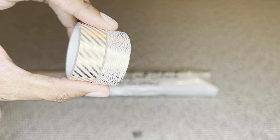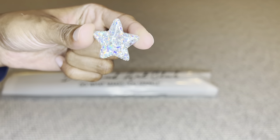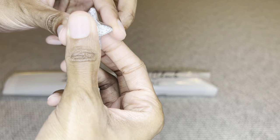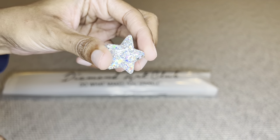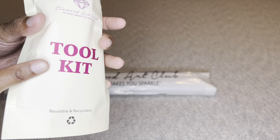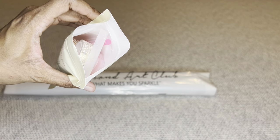Those are so pretty. And then, look at this pretty cover minder. I've never gotten a star before. How pretty is that? Let's check this magnet. Very strong. So in your toolkit, if you were to get a new toolkit, that cover minder, the washi tape, and the applicator pen could be different than mine. All right, let's open this up.